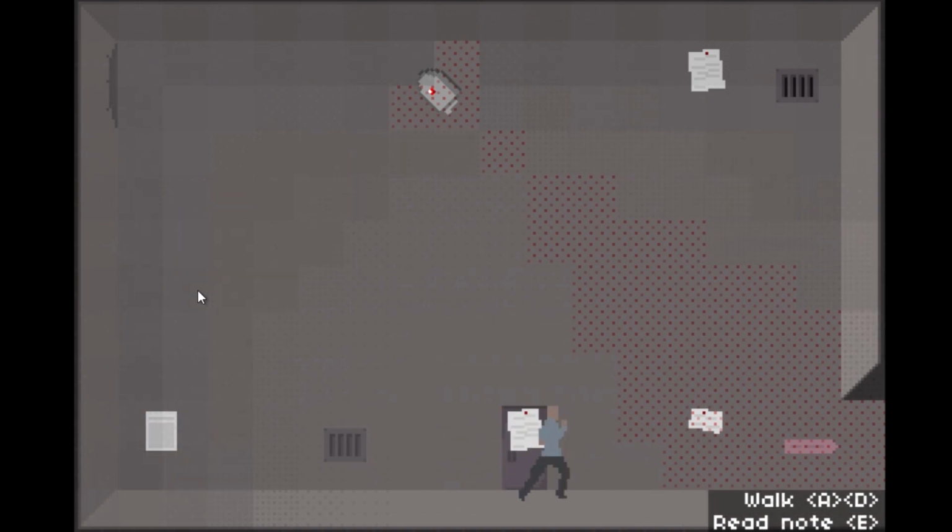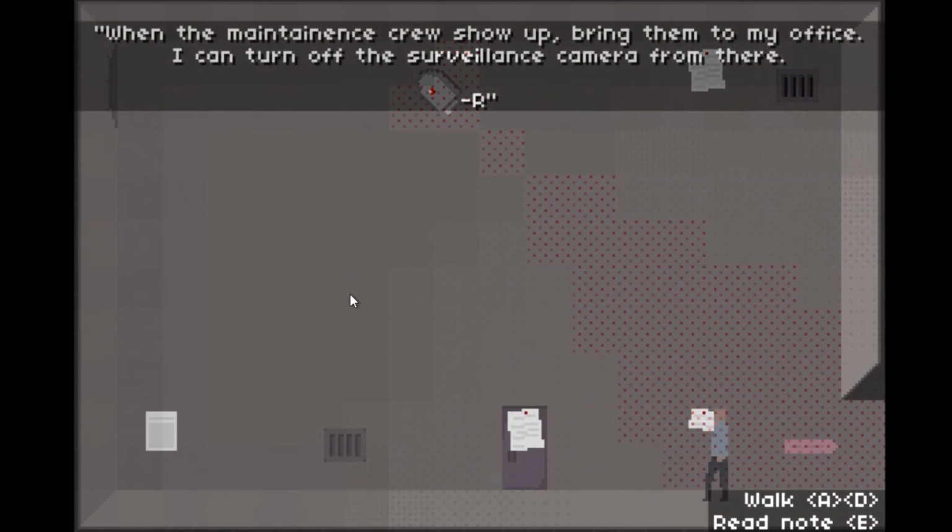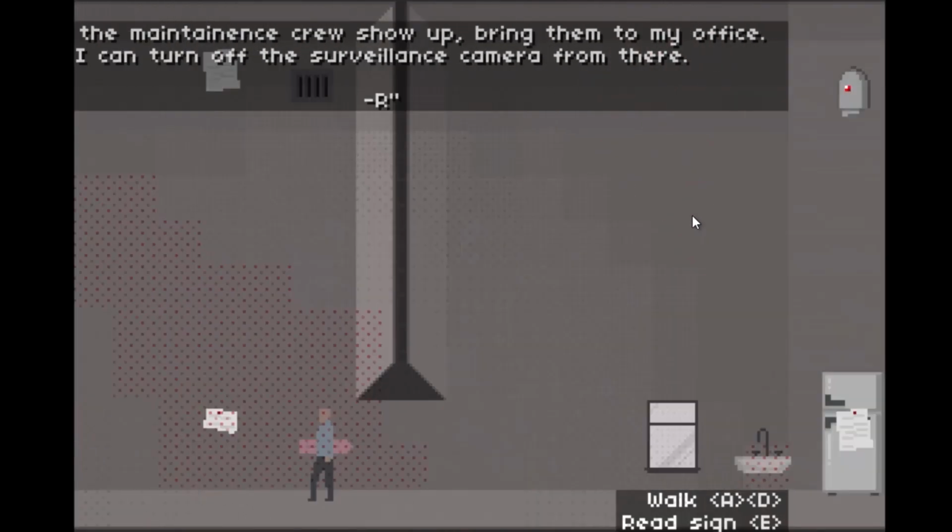Wait, is it Joe's problem for the cracks in the walls, or is it... Oh, there's a thing up there I could fly into. Is that what that is? Probably. When the maintenance crew show up, bring them to my office. I can turn off the surveillance camera from there.